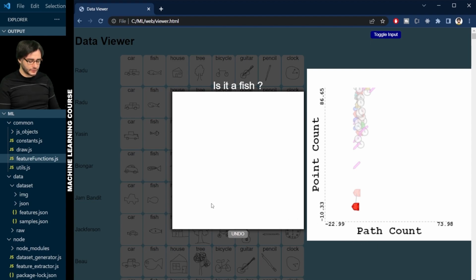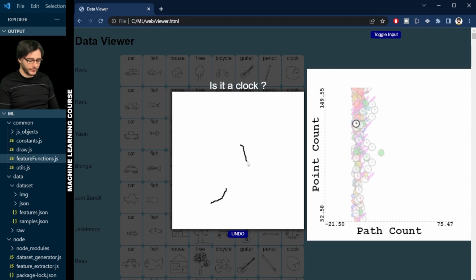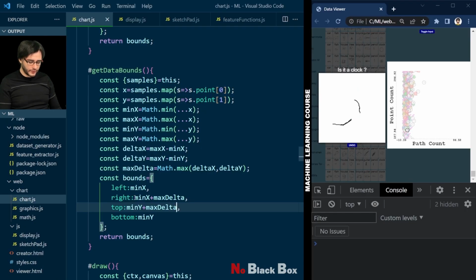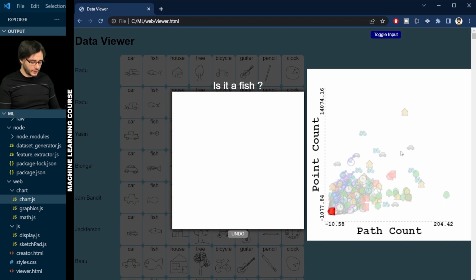And if I'm going to start drawing, I can see going up very quickly, increasing the point count. And now a little bit to the right when the path count increased. But to draw anything, you really generate a lot of points relative to the path count. And if we visualize the data as we did before, I'm gonna keep this other variant for reference, you will see that this path count has almost no effect on the classification. Let's save, refresh, and let's zoom in here to see what happens.